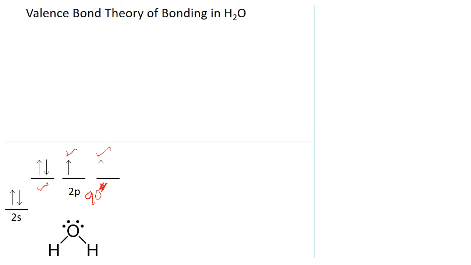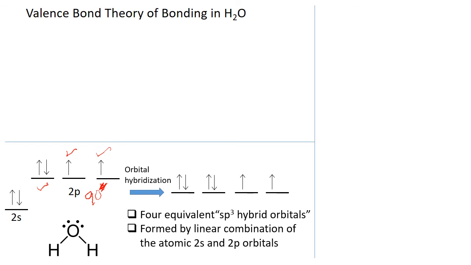So for that reason, I'm going to form the orbital hybridization. I'm going to go through the orbital hybridization process again. I'm going to get my 4 equivalent sp3 hybrid orbitals for oxygen, just as I did for carbon. But why is that? Well, the reason is that because the valence orbitals in carbon are the same as the valence orbitals in oxygen, my orbital hybridization is going to be exactly the same for both. What's going to be different, however, is the number of electrons.